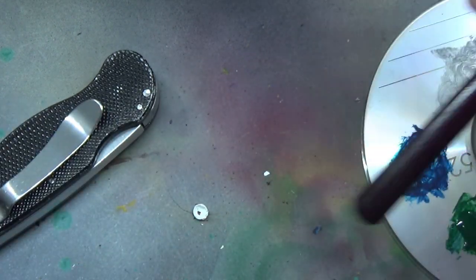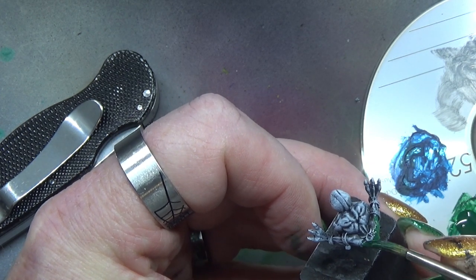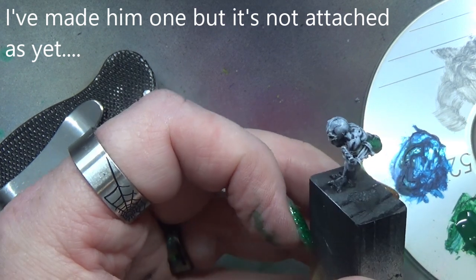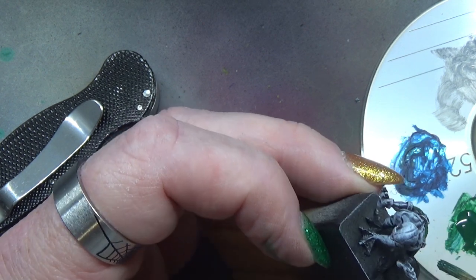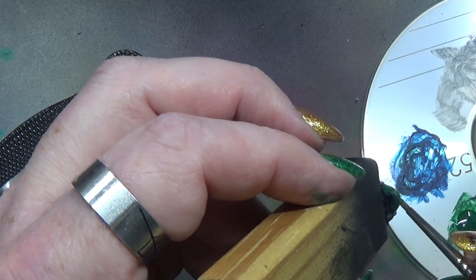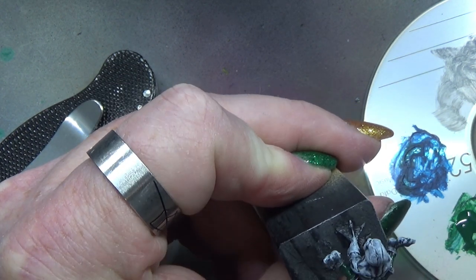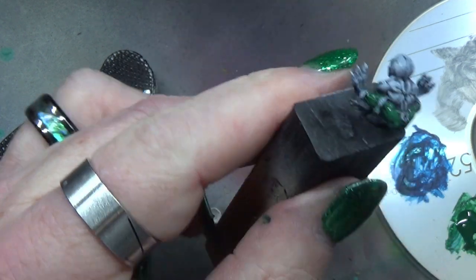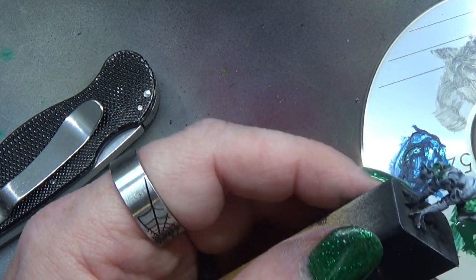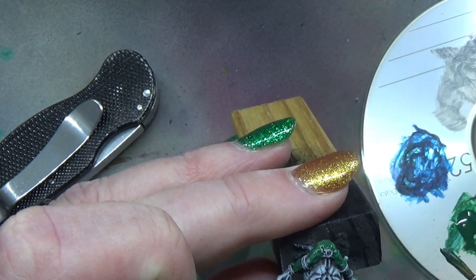With that, there we are. And now the other fella, we need to make sure he's done as well, and we'll just have him like this. He doesn't seem to have a tail like his mate. I don't know whether it's twanged off somewhere or not, but we'll just say he's not got a tail. I suppose I could always make a thin tail from green stuff or some such, but I really can't be bothered with that. There we are. That will do. Quite happy with that. Okay. It's a very simple one.